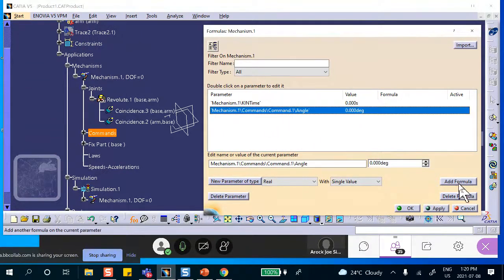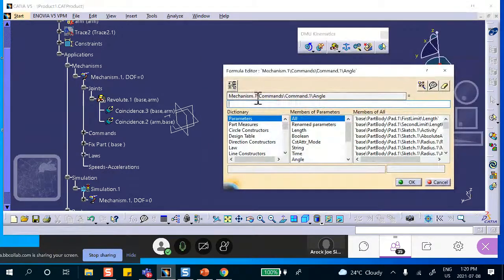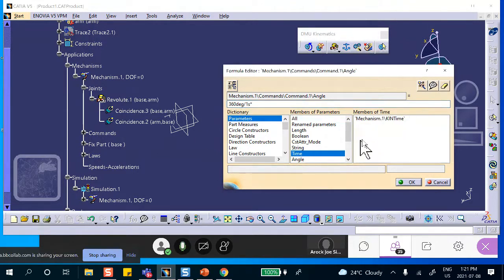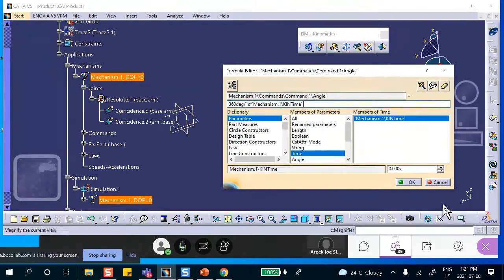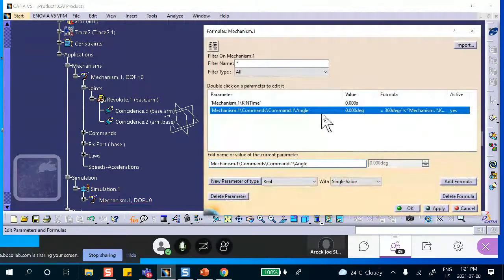So I select this, add a formula. There is that angle equal to, well, it has to be omega times t. Remember, omega times t? But the left side is angle, the angle in degrees. So I have to convert that to degrees per second instead of radians per second. It said 2 pi radians per second. So that's 360 DEG divided by 1s times time. Time is second. So this entire product is degrees. Say okay. I don't get any error messages.